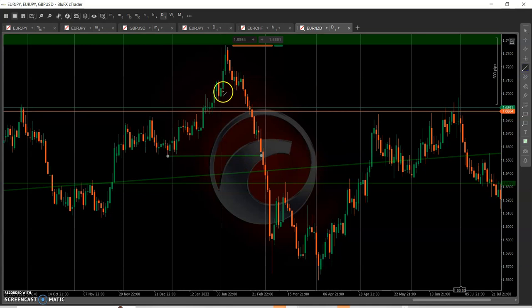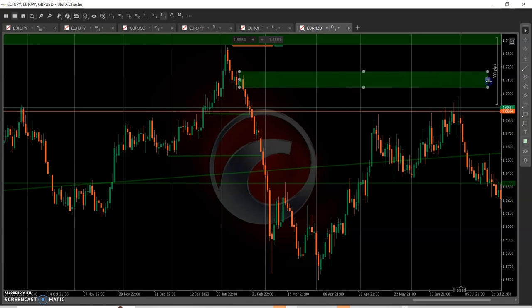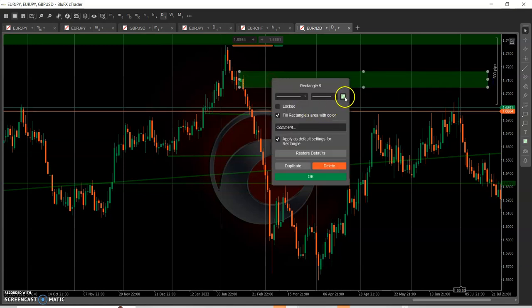First we have structure break right here, and then we have structure break right here. But then it didn't reverse to this point. This one didn't reverse, so it's taking its time, going slowly, but still it's gonna come up here. So now let's get this point where price is coming to. So this is our sell to buy to sell candle. Good. Change the color to sell.